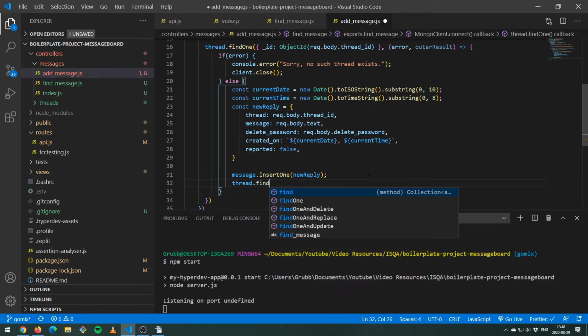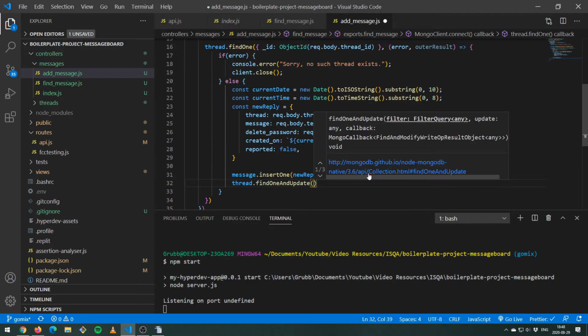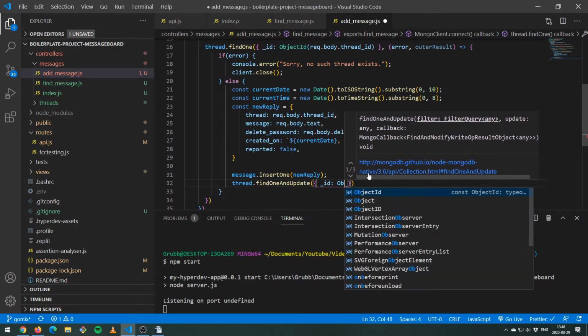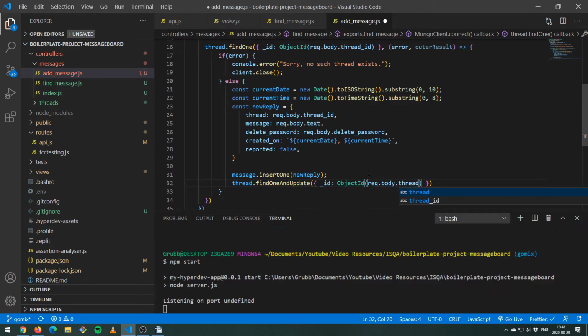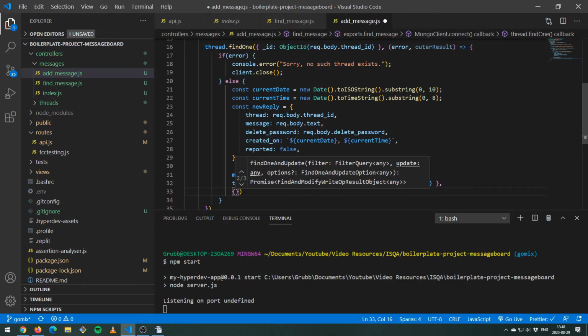Then we go for thread.findOneAndUpdate, and this is how you add a message to a thread. You don't post a new thread or anything. You actually use the existing thread and just update that. So here we go for _id is ObjectId and req.body.thread_id, and then we'll have another object here.